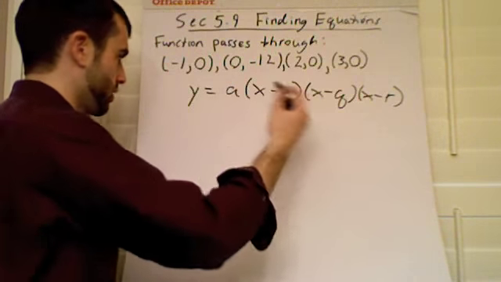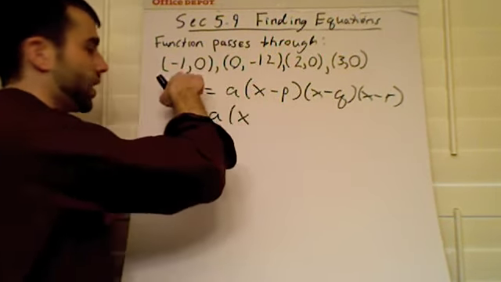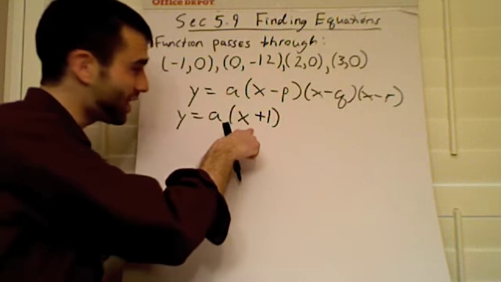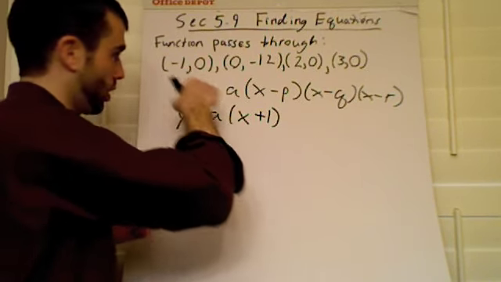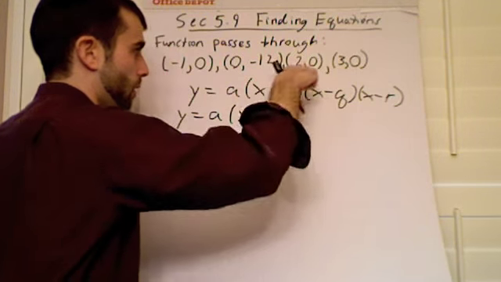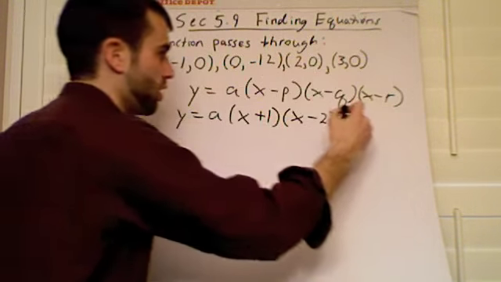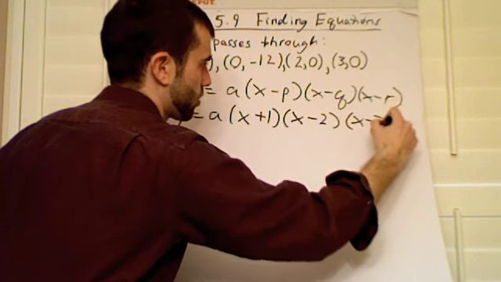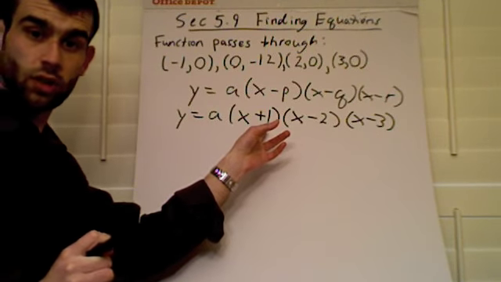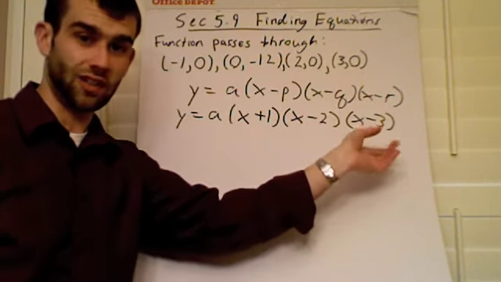Now, we need to plug in here. Let's do that. Y is equal to a, that's the constant, we'll do that in a minute. Now, first root. It's (-1, 0), so it's x plus 1. Remember, if it's inside the parentheses, it has to be the opposite. So this is x equals -1, so x plus 1 is equal to 0. Second one, this is x minus 2. It's a positive 2. Now the last one, this is x minus 3. Okay? So we have our 3 roots. -1 because it's a positive 1 here. Positive 2 because it's a negative here. And then positive 3 because it's a -3.